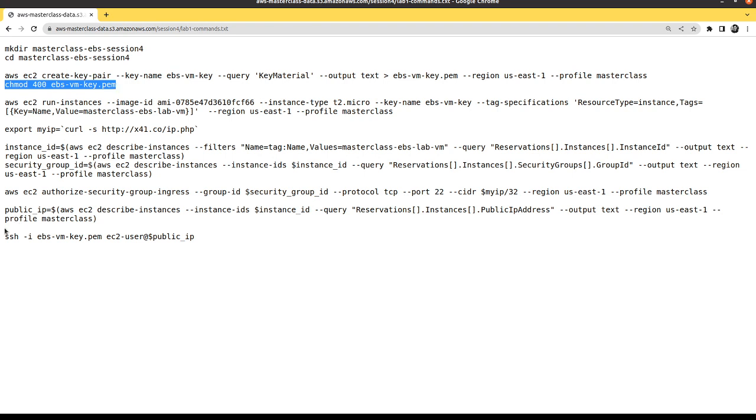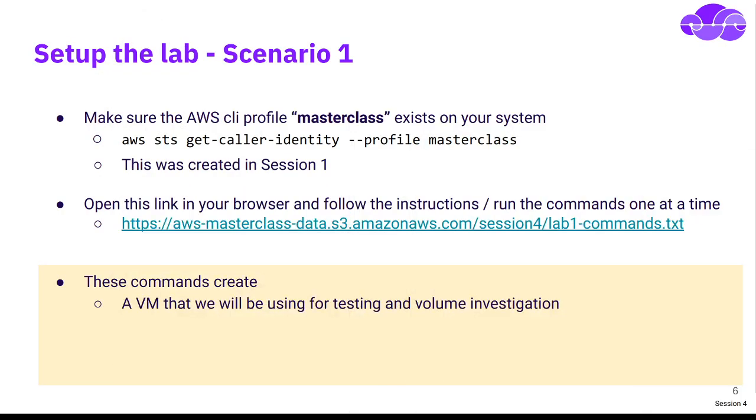Make sure this is run so that SSH can run properly. Just thumbs up once you've started the machine and you're able to SSH successfully.